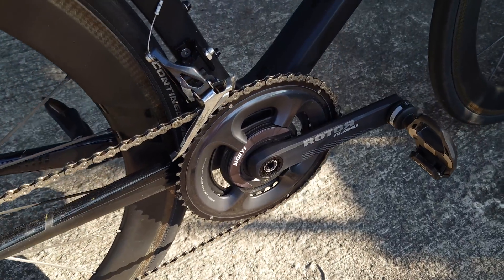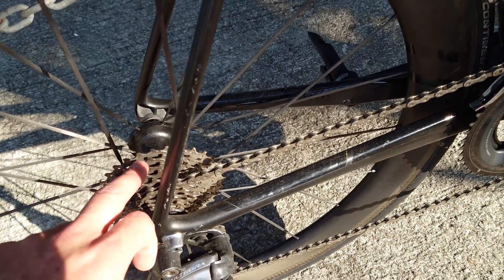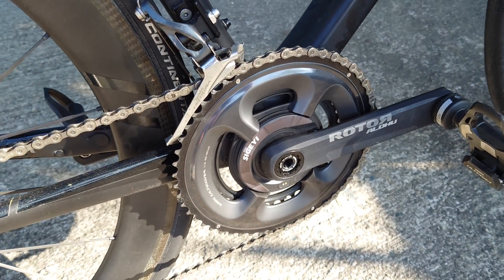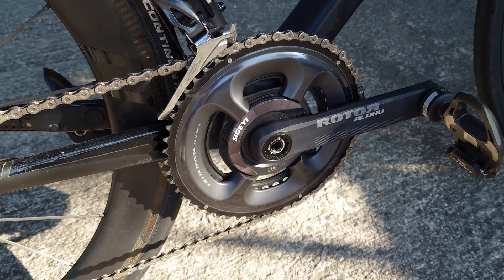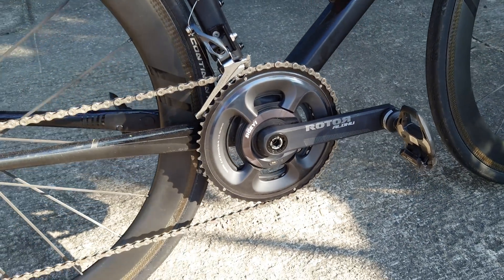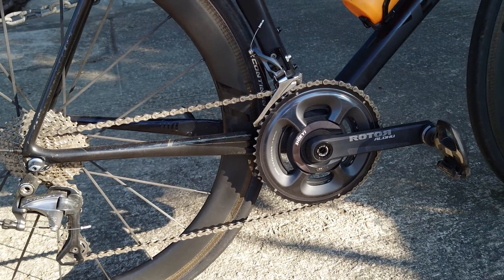That could be the calibration procedure, or it could also be that when I'm in the big chainring at the smaller cogs at the back there's a bit of bending to the chainring adding a bit more strain on the strain gauges which isn't being cancelled — that should be cancelled by the gauge layout. But in total it's pretty damn good for the money. Sugai make power meters for basically so many different cranks; they've probably got the widest range of crank fittings along with Power2Max.